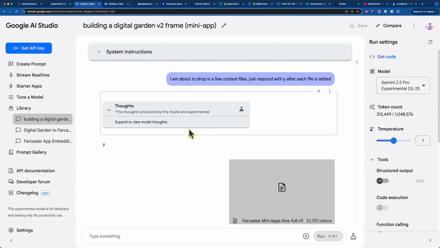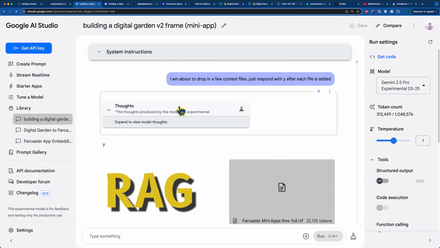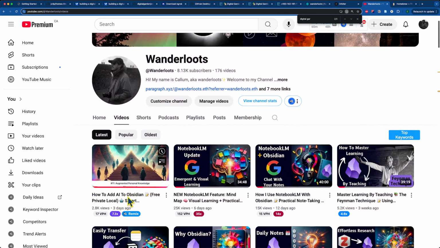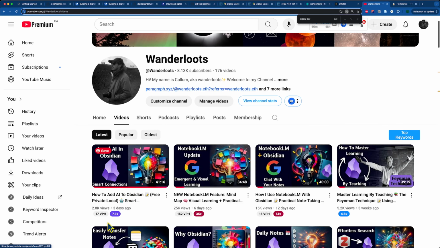So the next step is we're going to actually take all of this and add the context to the AI in Google AI Studio. Context effectively is just all the different files, and all of the files get broken up into a whole bunch of little chunks that get tokenized, it's called. And then that provides a certain amount of available information for the LLM to read, to access using what's called RAG, Retrieval Augmented Generation. I talk more about RAG in my Obsidian video, how to add AI to Obsidian to have a free and private local AI with Smart Connections. So if you're interested in learning more about how LLMs work in the context of your knowledge base in Obsidian, I recommend checking out that video.